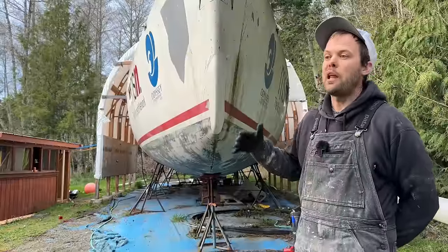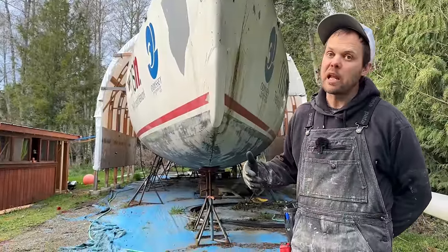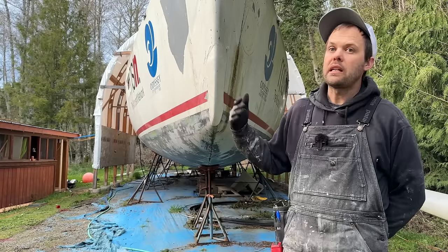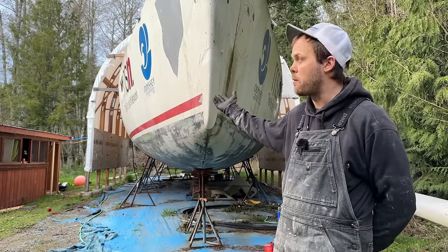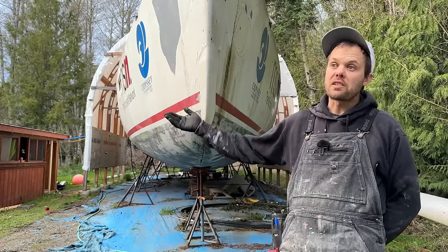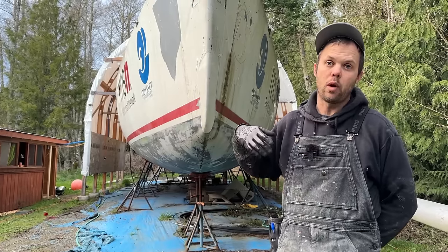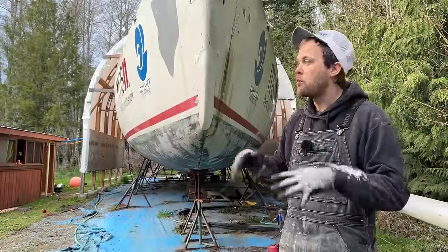Now this summer we're planning on doing a lot of sanding and maybe even some painting. And so we can't let all that sanding dust get out into the environment. We live in a really nice forest here. And we also can't let the dust from outside get in and onto the boat while we're doing some of this painting. So we have to totally enclose the boat. So I'm going to extend the shed.